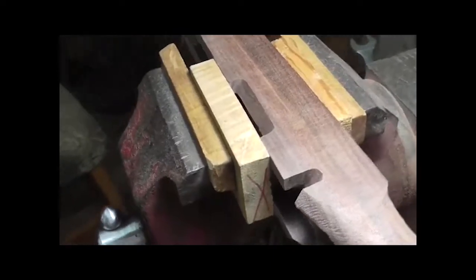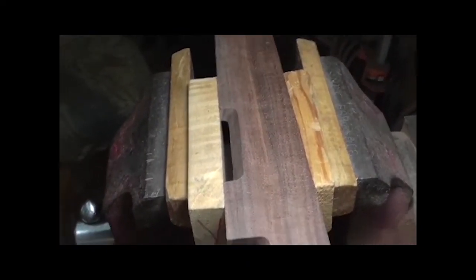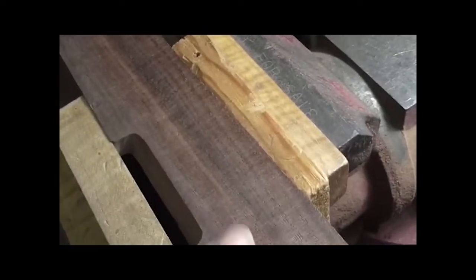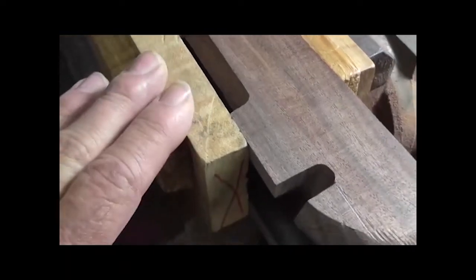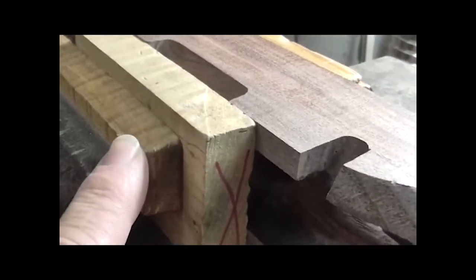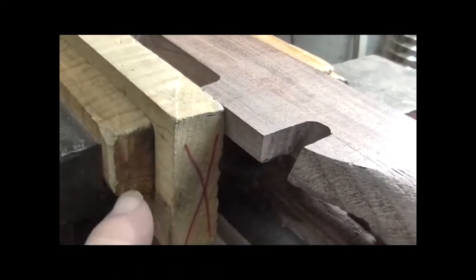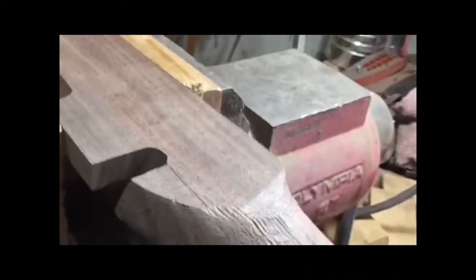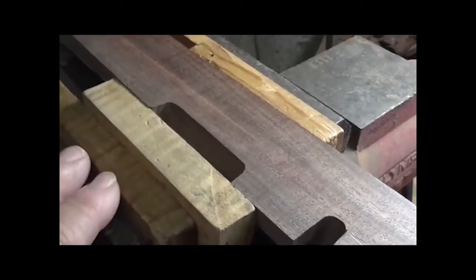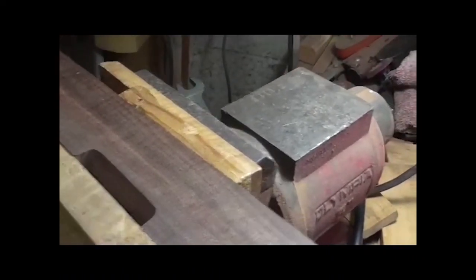Just as an aside, notice how I've got this stock held in my vise. I got a tapered block right here that allows for the taper in this stock. On this side, I got a heavy piece of maple, because that maple is bridging across this cavity here, and where this vise jaw pushes in on that, if you don't put a good substantial piece of wood here, you can pop it in the middle and mess up these little sharp edges right here. As you crush this, it will dent these. You got to be really careful and protective of these little flat edges all the way down your barrel channel there. So I put a really good, solid, strong piece of wood against my vise jaw when I'm messing with anything along that top machined edge.